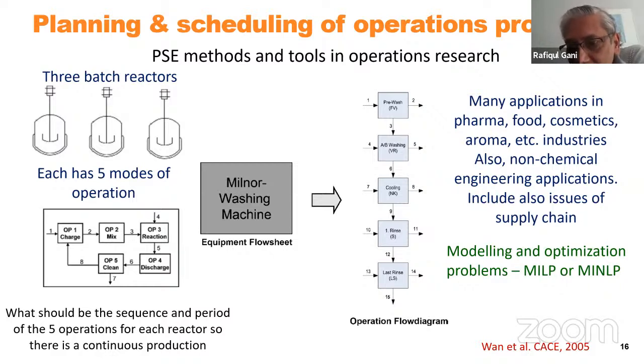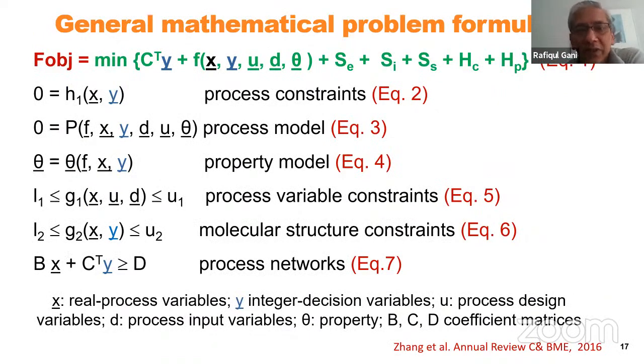The kind of mathematical problem solved, again, represent the problem mathematically and find a way to solve it. You can see all of them are related to this. And the kind of problems we solve are MILP, MINLP. So now I've given you some overall ideas of the kind of processes. What I'm going to show you now is a general mathematical formulation of a wide range of problems.